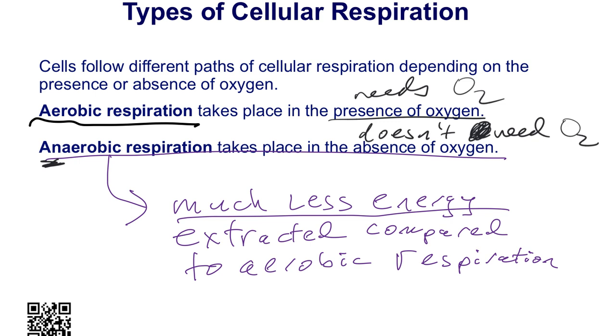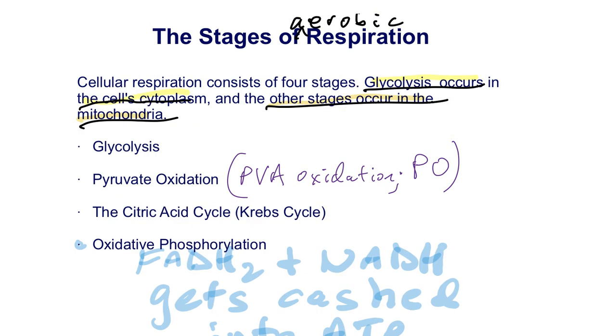But it's useful for us when we're sprinting and running out of oxygen, and our muscles need ATP, and so we can do that. We can do short-term bursts of energy without breathing hardly, and make our ATP that way. But it's not very efficient. You can't do long distance running anaerobically. You can do sprinting. So we're going to start talking about aerobic cellular respiration.